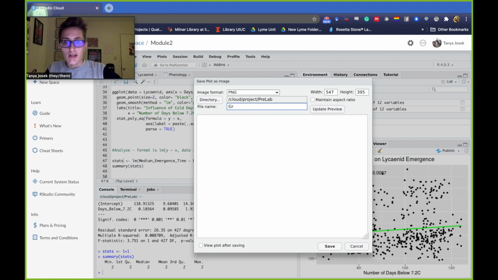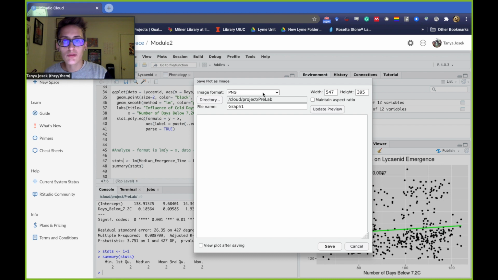So I'll just name it Graph 1. You can change the dimensions. Make sure you click Maintain Aspect Ratio if you ever decide to change that, because if you change it, you might get a really wide graph. If you don't want to maintain the aspect ratio, that's fine. Unclick it. And then you just click Save.